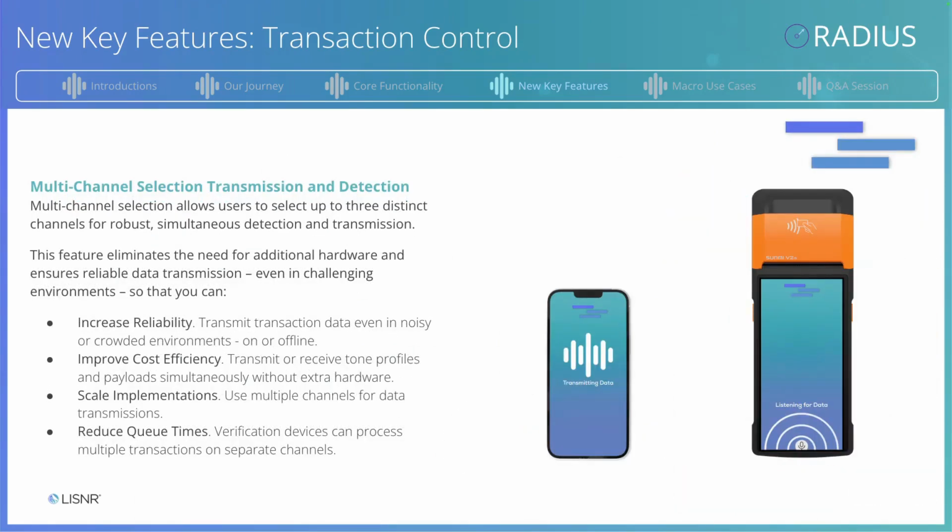Another way to think about multi-channel selection is in the form of multimodal communication. Imagine where 3 separate data channels can make up one unidirectional transmission when paired with app logic to improve business operations. So just in this example, you can send some form of a user ID or credential, maybe a loyalty ID that's associated to said user, and some confirmation of a purchase that they've had. And these could all trigger different backend operations depending on what that merchant has set up. So really cool things that we can do with multi-channel, and we're really excited to see how customers will leverage this feature.